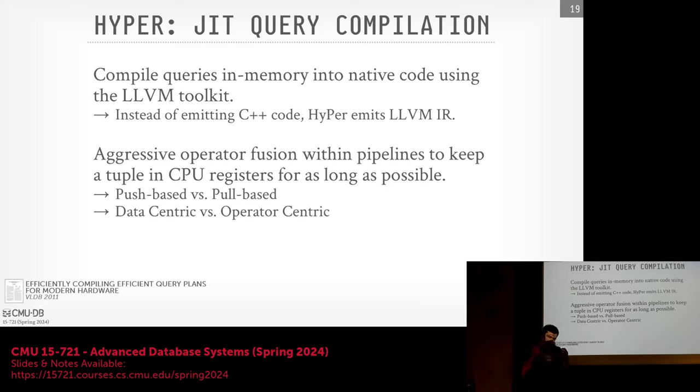So what he's going to do in Hyper is that, rather than generating C++ code, they're going to generate LLVM IR directly. And then they would go ahead and compile that into machine code. So in theory you would end up with the same machine code as the Haiku approach, but you're not going to C++ and then converting that to machine code, where of course GCC is going to put that in its own IR. You're just going directly to the IR with a bunch of C++ macros that compose a query plan, hand it off to LLVM, and then LLVM can go ahead and compile it.